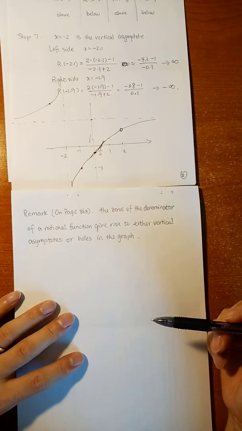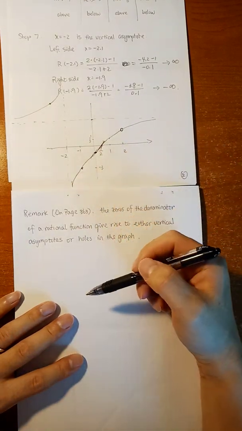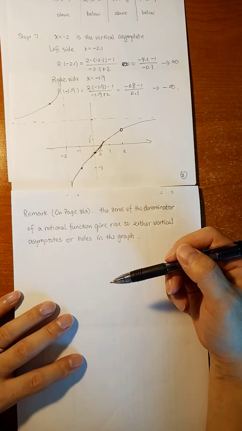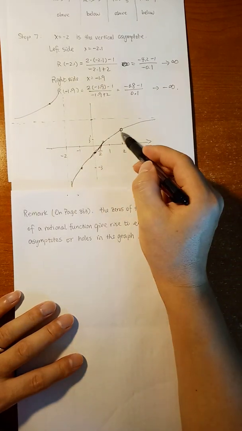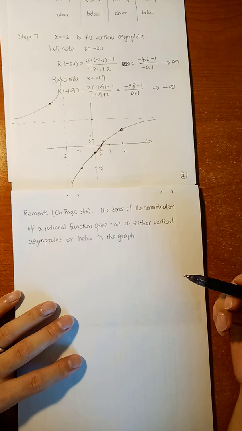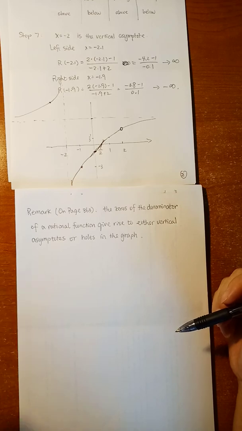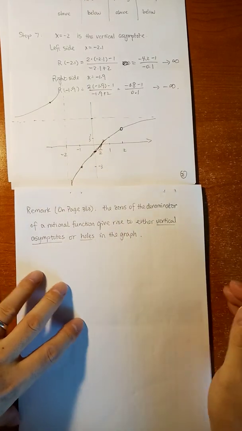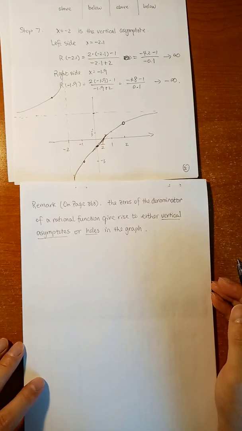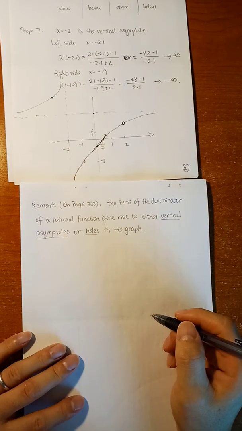In the example in the last videos, we only have the vertical asymptote because the rational function is in the lowest term, and this one is not in the lowest term. You cancel terms, you will generate a hole. Okay, so that's the complete characterization for the zeros of the denominator. They give two types: one is vertical asymptote, the other one is a hole. That's the geometric meaning of the zeros of the denominator. Right? Very good.